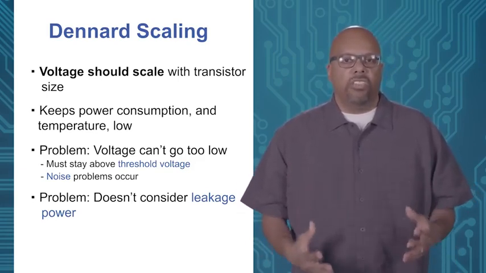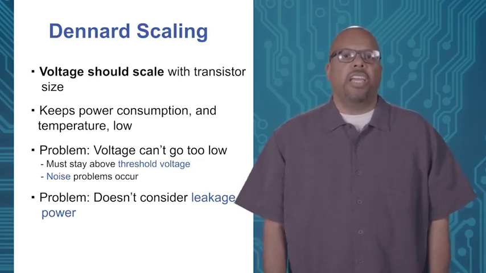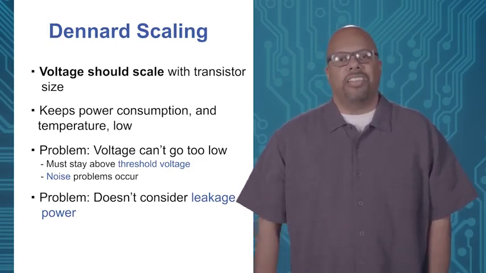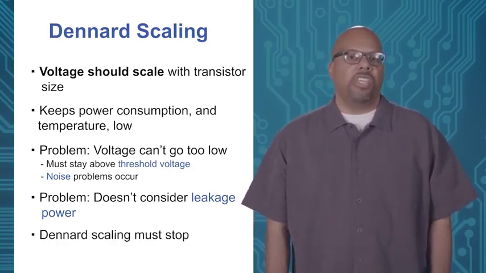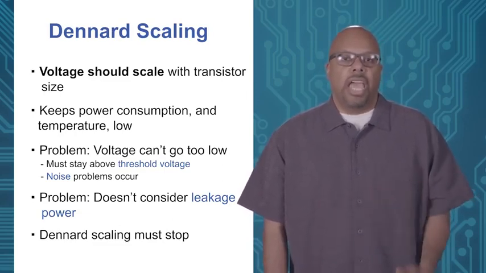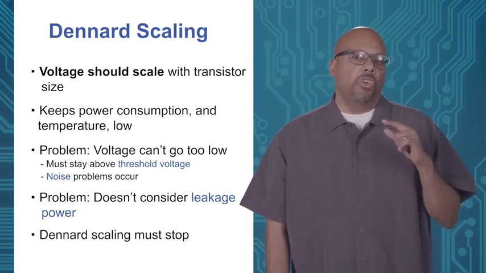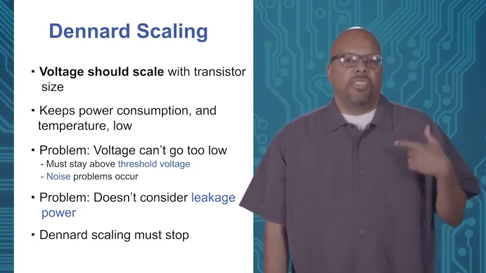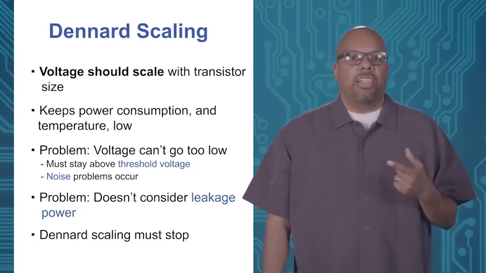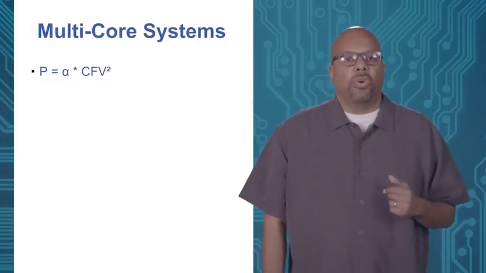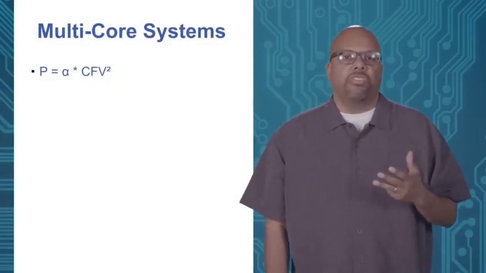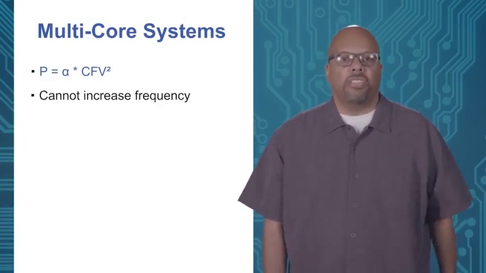So for these reasons, you can't continue the Dennard scaling. You can't keep scaling the voltage down, so that power equation keeps going up. And that's what they mean by power wall. Basically, we're at a place where if you get this thing running any faster, the temperature is going to go so high that things are going to actually melt. The device will actually melt in the system. So, there's our power equation again. You can't increase the frequency, not without melting things.